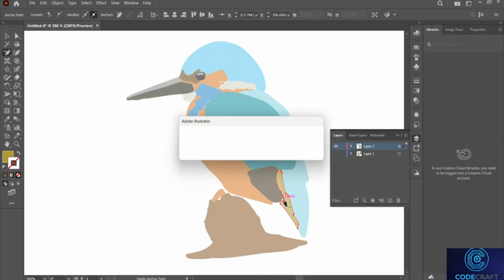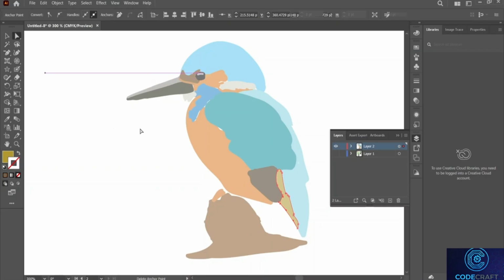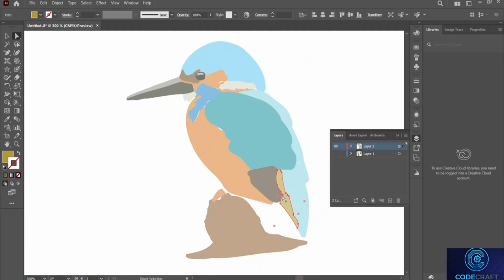Let's use the delete anchor points tool over here to delete some anchors so that it keeps getting simpler. There you go. Now I can just simply use my direct selection tool over here to basically select. Okay, that's done.